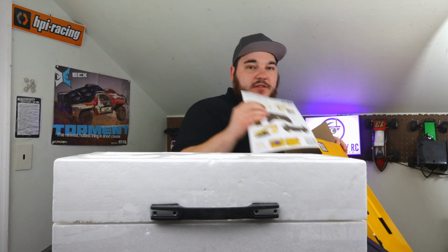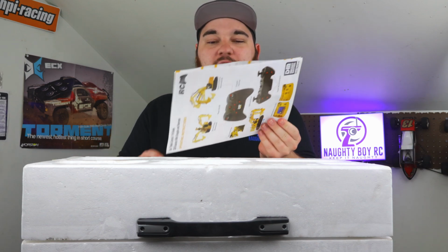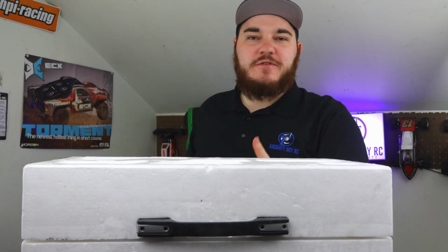Now below the styrofoam, you're also going to get your manual, which is pretty decent. It's going to tell you what all the features are, how it works, how to attach the different attachments it comes with, and just general usage and such that you would find. It opens up like a brochure, so a little bit of a different style manual than most vehicles come with.